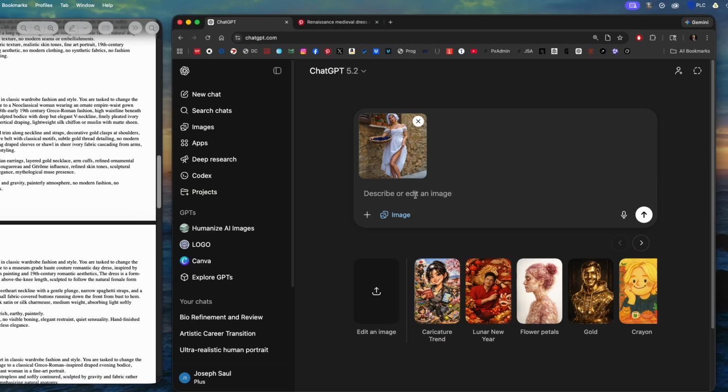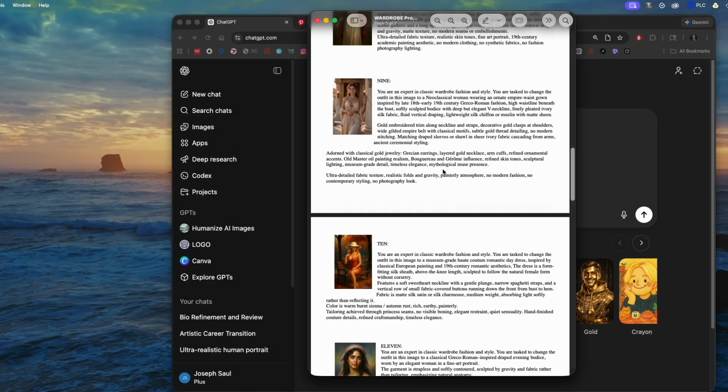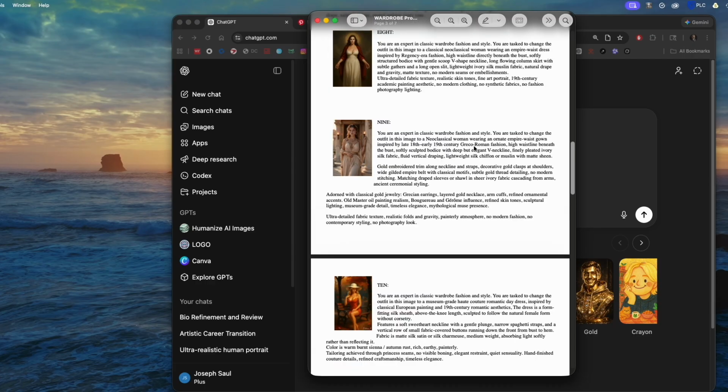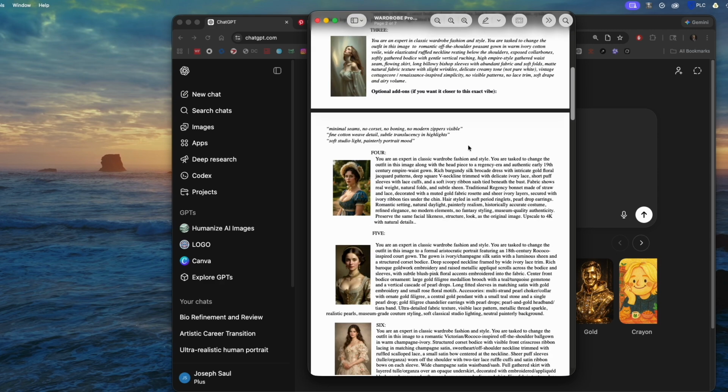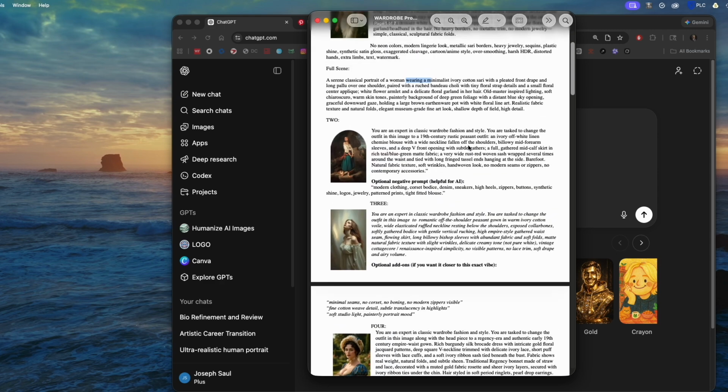Once I give that command to ChatGPT, ChatGPT produces this, a prompt. Now, I then take this prompt and use it to replace the outfits in the photos that I want. For example, I'm going to use this right here. I'm going to take this entire prompt.